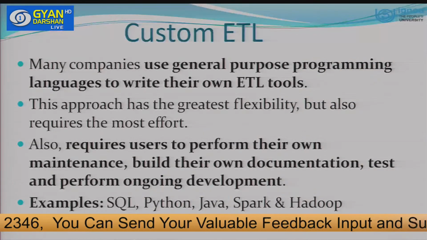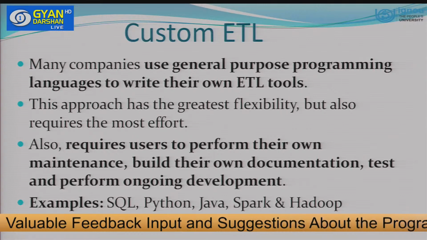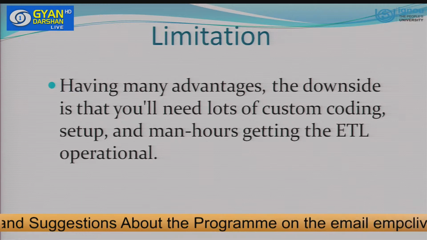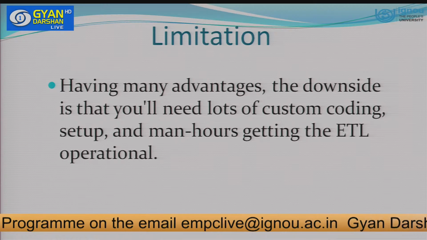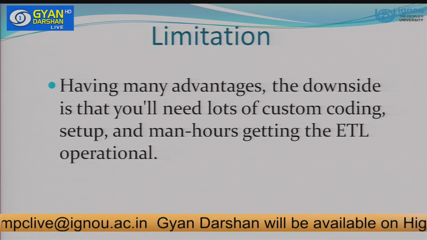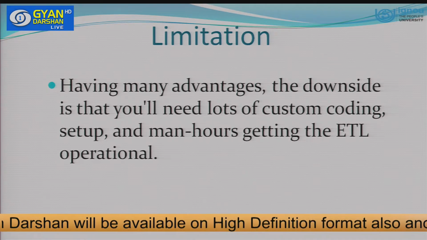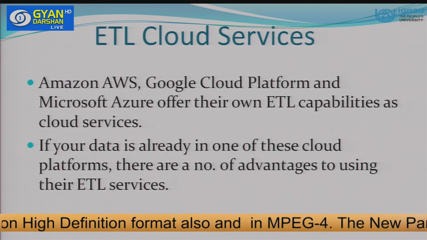Here we can give certain examples of languages like SQL, Python, Java, Spark, and Hadoop for the big data kind of thing. So these are certain examples of programming languages which they can use. The limitation, the downside, is that you will need lots of custom coding, setup, and man hours to get the ETL operational. So the team should put in so many man hours in order to get to the final outcome and pull it into the data warehouse.